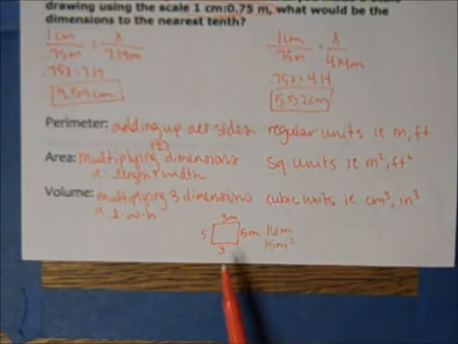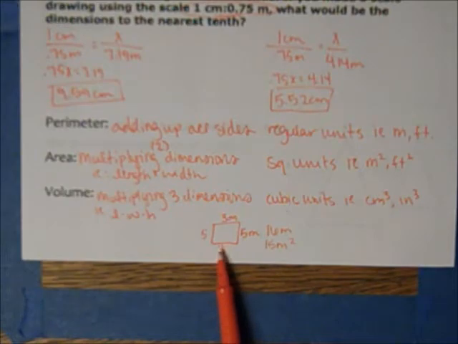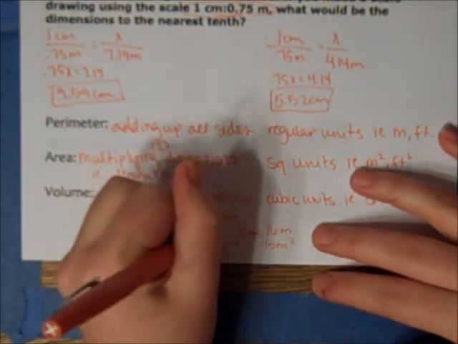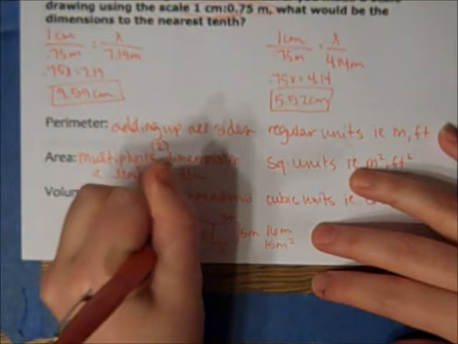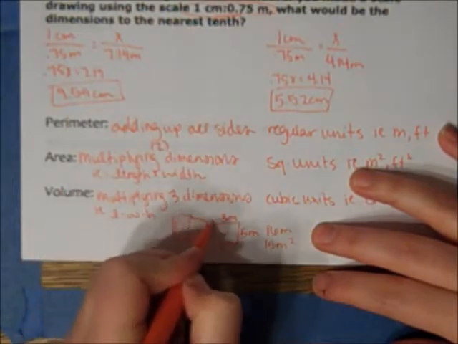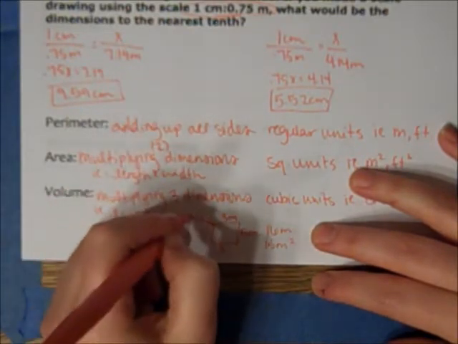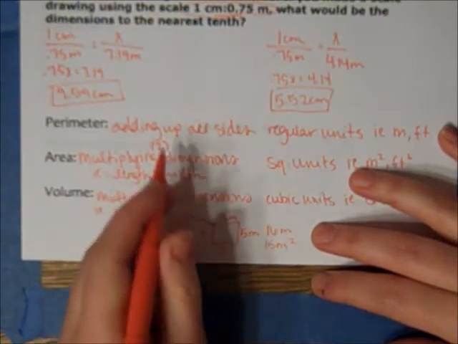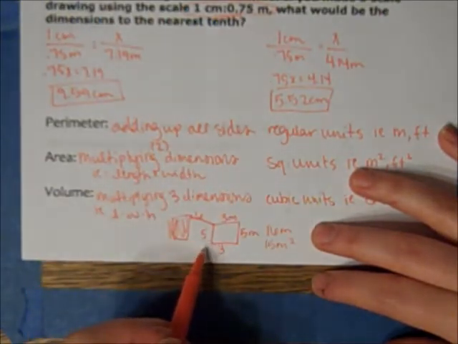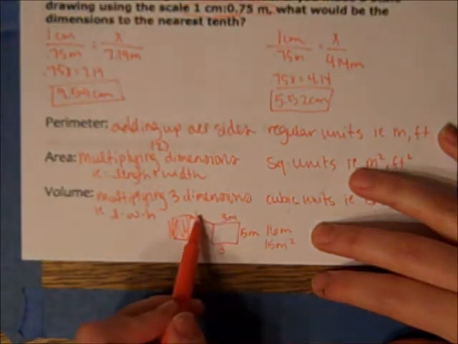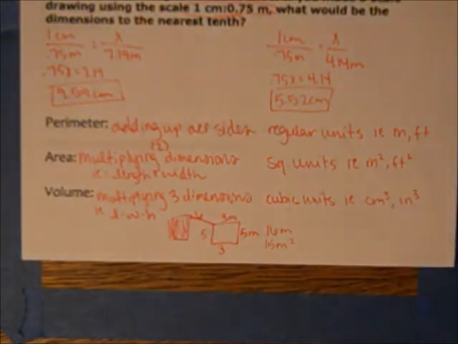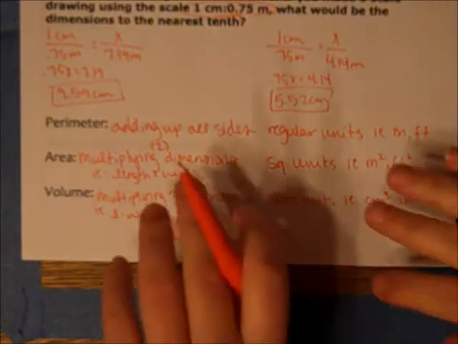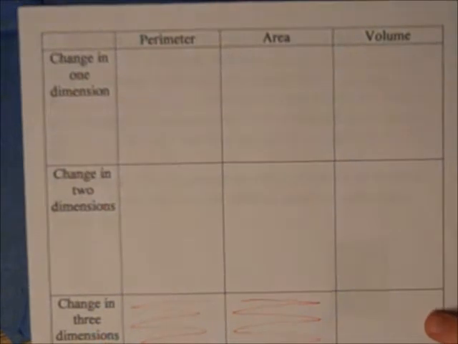Volume, if I were to turn this into a rectangular prism, I would have 3 dimensions now, length, width, and the height of the figure over here. Now, ignore this thing. So I would have length, width, and height. That is really, really ugly. Anyway, so then I would multiply all 3 dimensions together, length times width times height. So then I would be in cubic units, centimeters cubed, inches cubed, meters cubed. Okay, so knowing all that, this chart is really going to be what is going to help you out here.